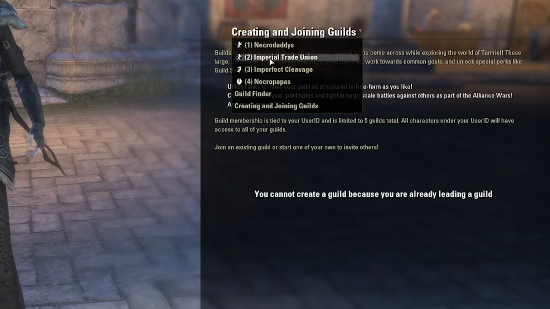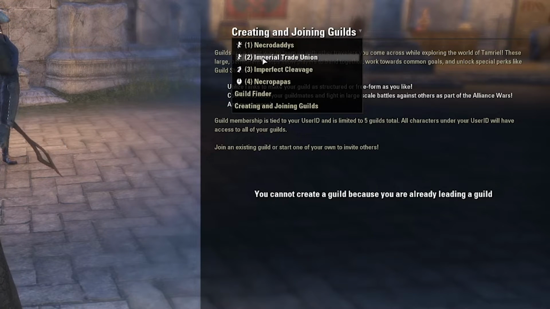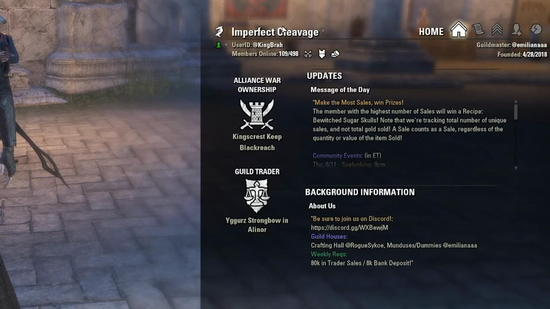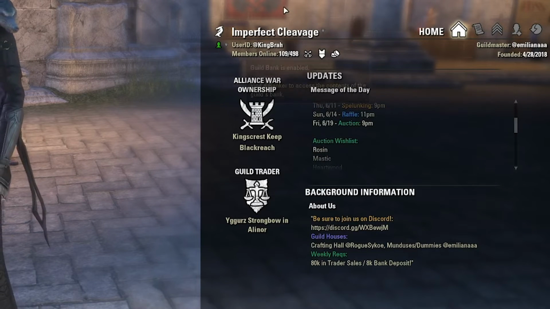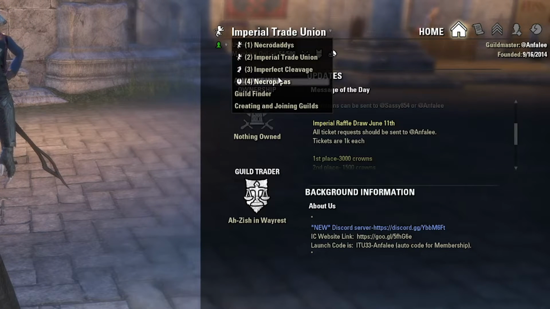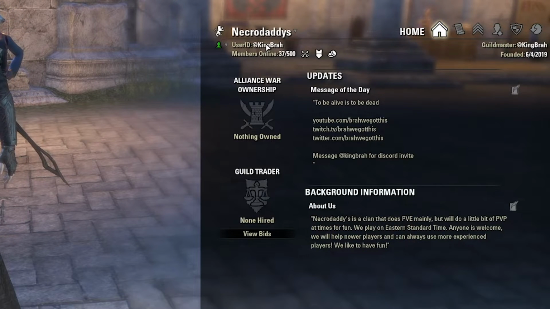You can only lead one guild too. You can't lead multiple guilds. But these are the 4 guilds that I'm in currently. The Imperfect Cleavage Guild is a trading guild. The Imperial Trade Union is also a trading guild as well. And we've got the Necropapas and the Necrodaddies.